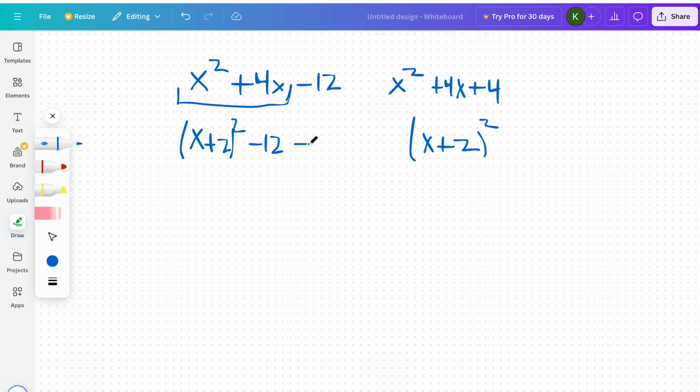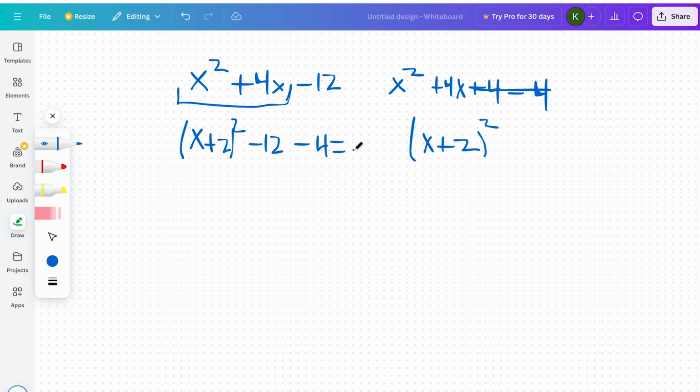To make that equal, we're going to subtract a 4, right? Because if we subtract a 4 over here, these would cancel out, and we have x squared plus 4x. And that is what we have in this expression right here. So by subtracting 4, we make x plus 2 squared minus 4 equal to this right here. Now we're at this point, and from here on out, it's just algebra.